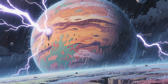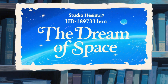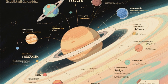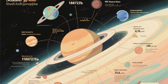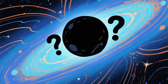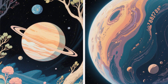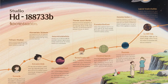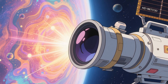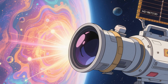It wasn't just another hot Jupiter. It was a cosmic laboratory for extreme weather, the science of a cobalt sky. For years after its discovery, HD 189733b was just a set of numbers — a mass, a radius, an orbital period. We knew it was there, but we had no idea what it actually looked like. The beautiful artists' conceptions of a deep blue world were just that, art. Then, in 2013, science caught up with the imagination. A team of astronomers, using the incredible power of the Hubble Space Telescope, set out to do something that had never been done before: determine the true colour of a world orbiting another star.